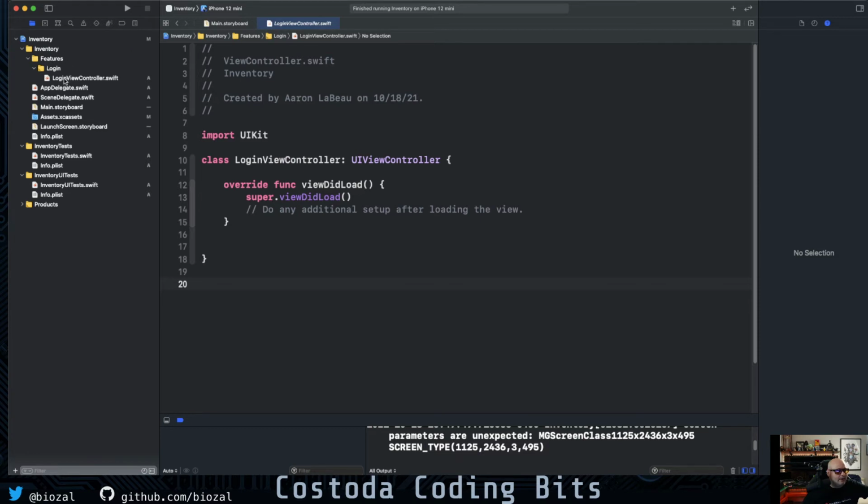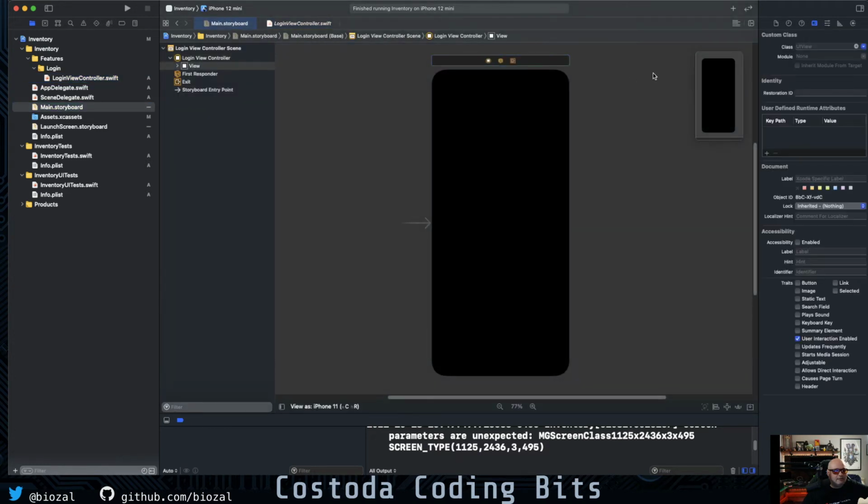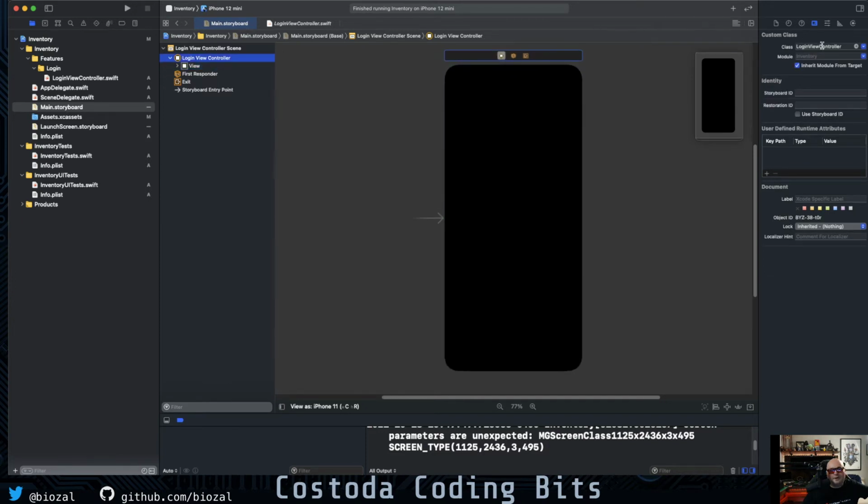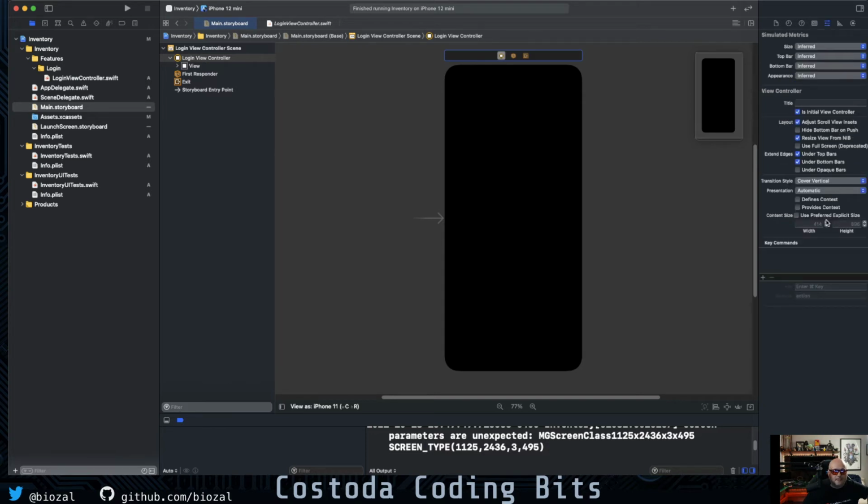So we know we're going to have a login view controller here. And then the only other thing is in our storyboard file, we have to make sure that we tell it that this screen is now login view controller. So if we look here, it should have automatically refactored that so you can see the name here. And I normally do this. I'm kind of a stickler like that, is I like to just put my storyboard ID and make it the same name as my class. That way I don't have to think about this all that hard.